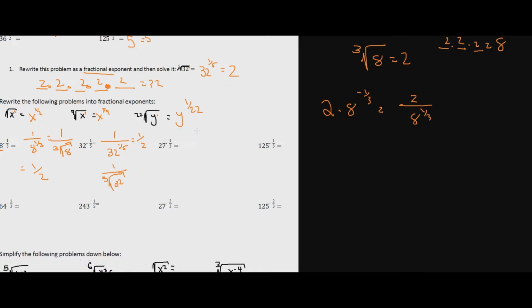This right here is just 1 over 27 raised to the 1/3. We always want to get a positive exponent, and we can rewrite this as 1 over the cubic root of 27. Just by looking at this, we understand that the 3 means what 3 numbers multiply to give you 27, and that would be 3. 3 times 3 is 9, times 3 is 27, so you get 1/3. Okay, I'll let you finish this one off as an exercise if you want to. Okay, you can finish these ones off. Let's just go ahead and dive into maybe these ones over here.